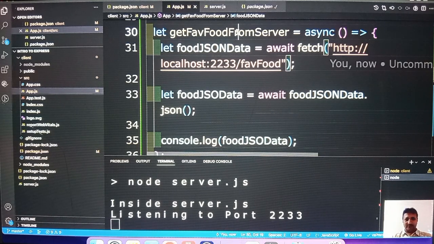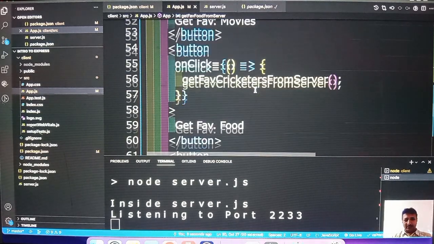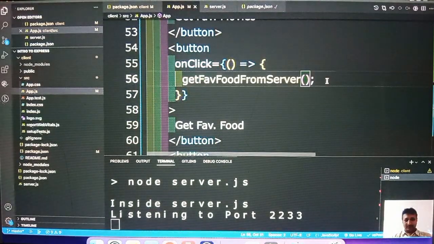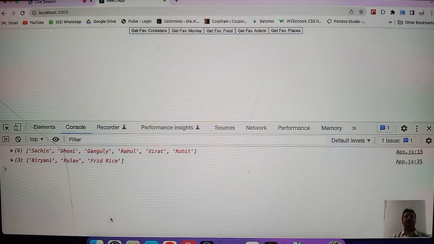Then I will call this on... likewise I can do for actors, places. Understanding what I'm saying? Now I am just getting the data and displaying it in the console.